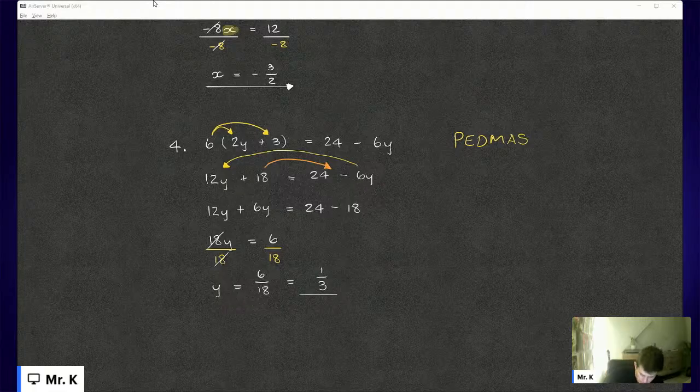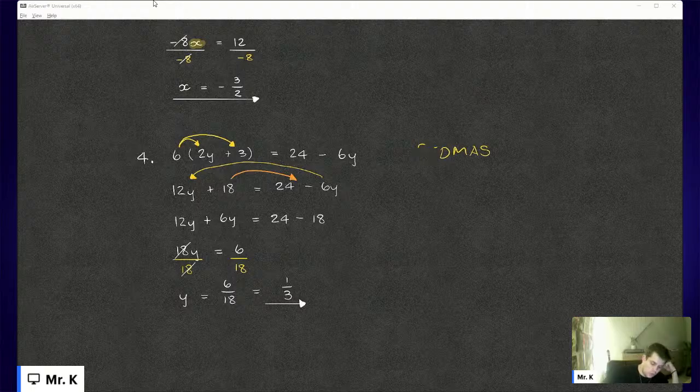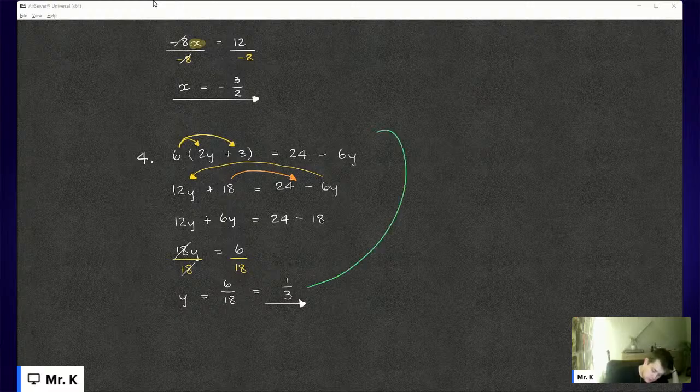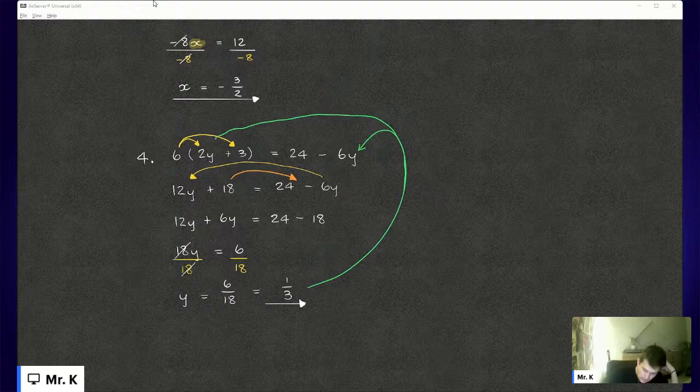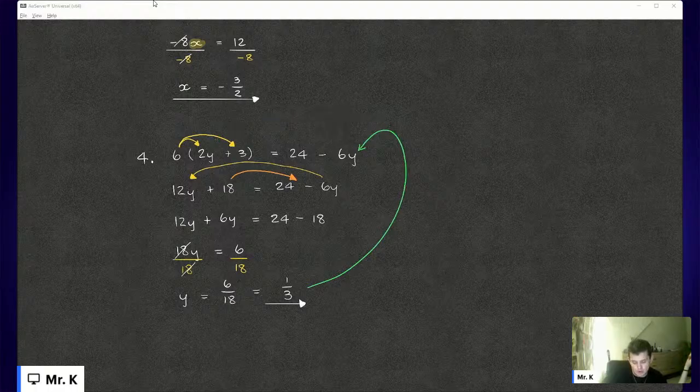Now remember, if you guys want to double check your answers, if you have time, let's say, for example, at the end of the lesson, you are sitting and going through your work, you can always take this answer that you got and substitute it into y's place, right? If we do that and put the full sum into our calculator, the left-hand side of the equation must be equal to the right-hand side. If they are not, it means that you've done something wrong.